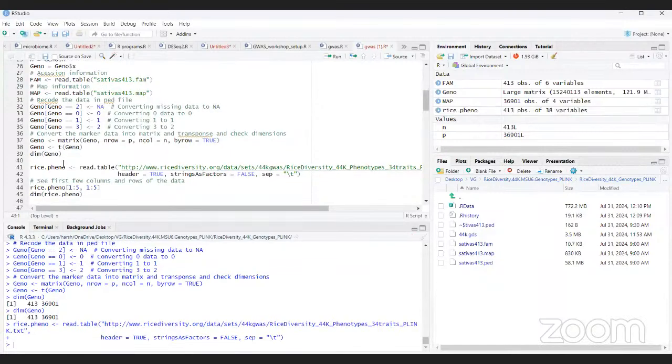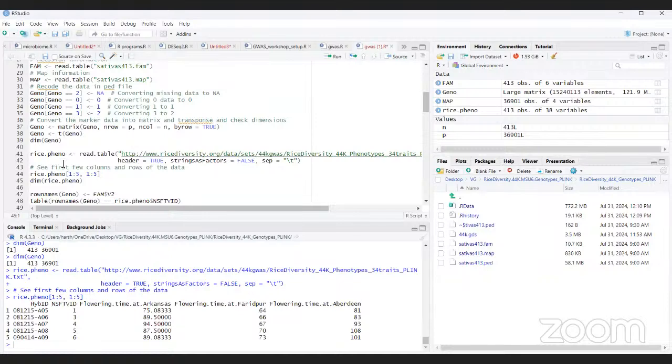Okay. So I have access directly to the link. If you see, this is the first five rows, which I've displayed with head. Here is the ID, and these are the phenotypes, let's say flowering time at Arkansas and flowering time at Faridpur. This is related to that particular study, right?